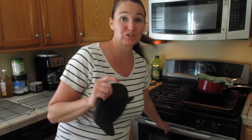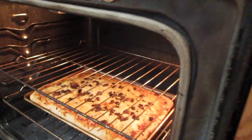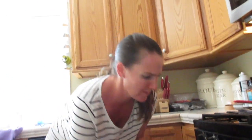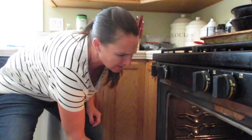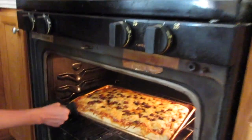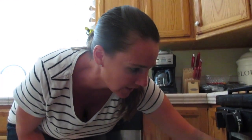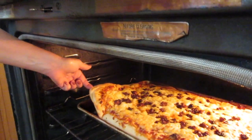All right, guys, we're about halfway through our bake time, and we're gonna check on our pizza to see how it's coming along. Oh man, that looks so good. Okay, so now that it's starting to brown a little bit on top, I'm gonna go ahead and take it out, but I'm just gonna stick it on the top rack for about another 3 minutes. That'll help brown your cheese a little bit more on top. And then you can also tell that your crust is done as it's pulling away right here, and it's easy to lift up. So about 3 more minutes and that pizza will be ready to come out.